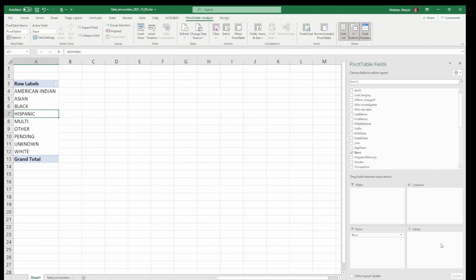Now you need something to count. You need to count the rows. Because we're not summing a value that is stored in our data set, we can truly put almost any column in this box, including the race one. I recommend you ensure that you pick something that definitely is filled in for all the rows so that you're not missing any.